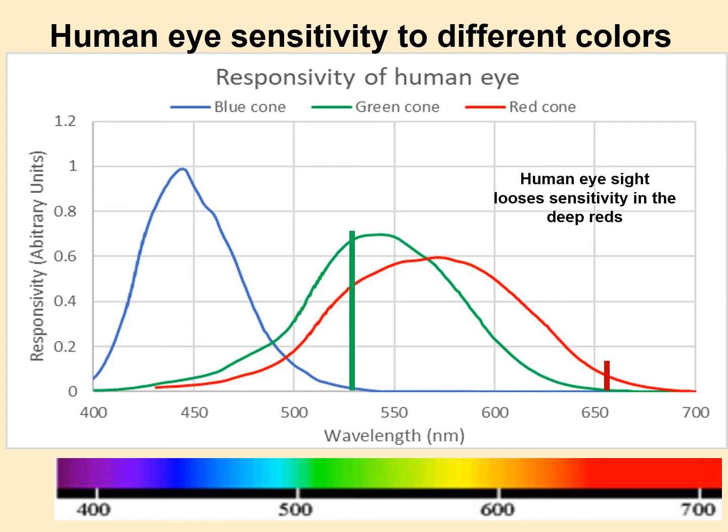There's another concern: the human eye spectrum. The three curves shown are for the blue, green, and red cones inside the human eye. The red cone's sensitivity drops off at about 650 nanometers with basically no sensitivity further right — that's near infrared. So a red LED is going to have to be much, much brighter just to appear the same intensity as a green LED to the human eye. I'll need a system where I can adjust the two LEDs' intensity independently.